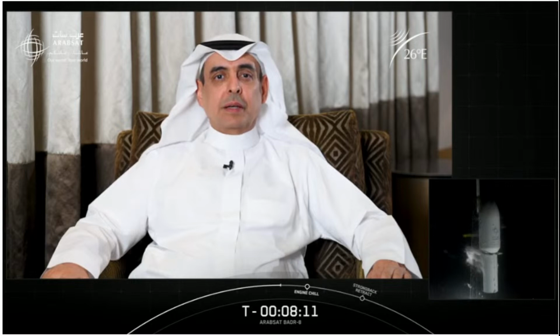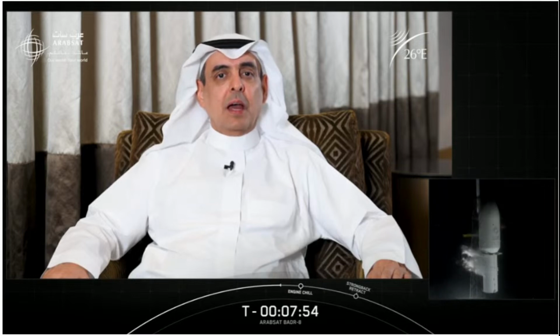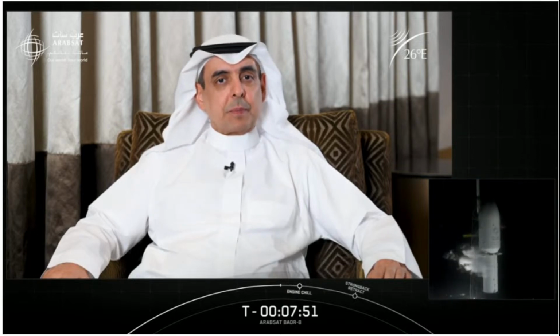The Badr8 satellite is a state-of-the-art addition to ARABSAT orbital position 26 degrees east. It offers a wide range of services for satellite communications, television broadcasting, and information exchange in C and Ku frequency bands. Badr8 will be joining our Badr satellite network at ARABSAT 26 East hotspot and bringing advanced technologies and extended coverage with multiple bands to enable broadcasting partners to get their content to their audience in MENA, Central Asia, and North and West Africa effectively.